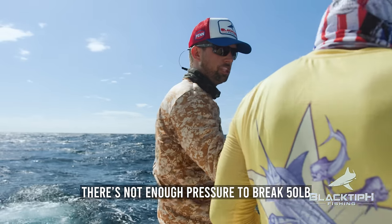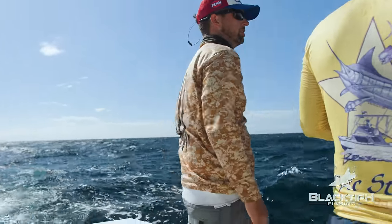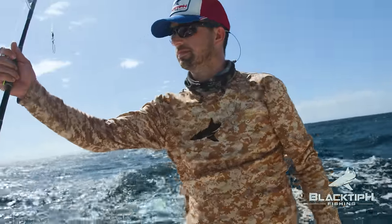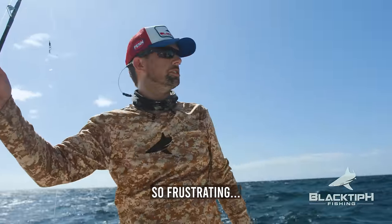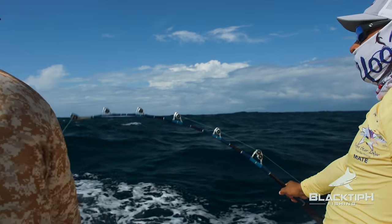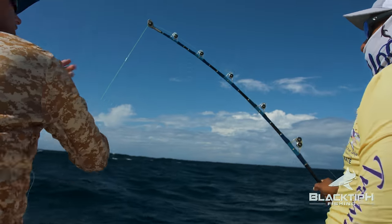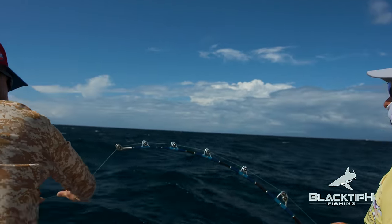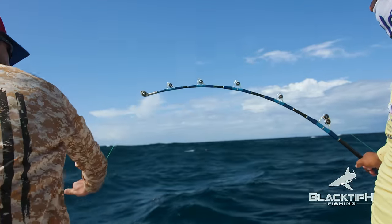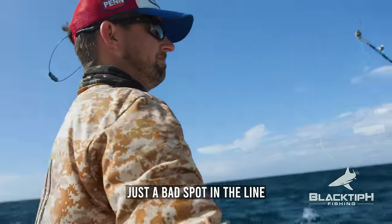Pressure to make 50 pounds. That's 50 pounds. That should not have broke. So frustrating. Bad line. Not that much pressure. Just a bad spot on the line.